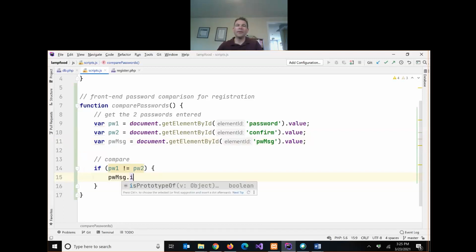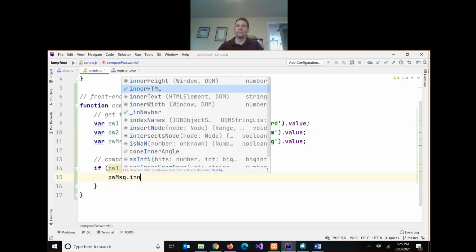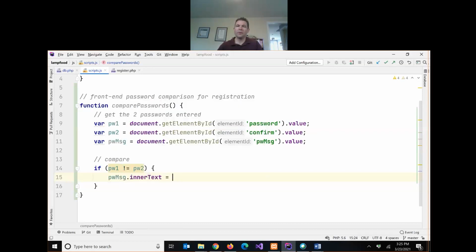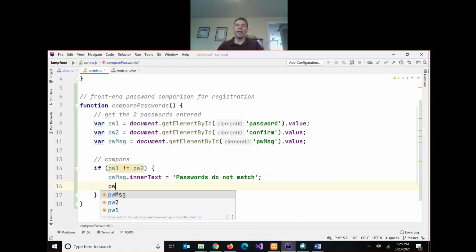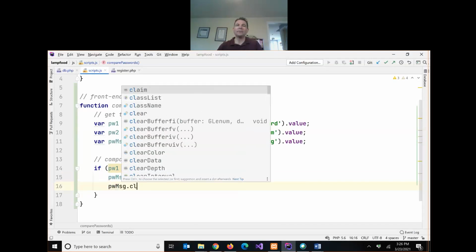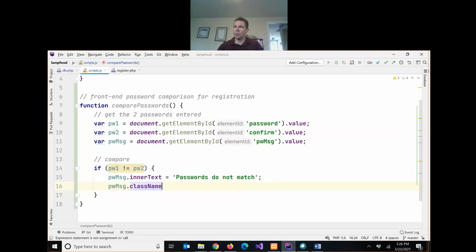So we're going to set the inner text to passwords do not match. And we're going to change the class, we're going to use Bootstrap so that that little warning shows in red.